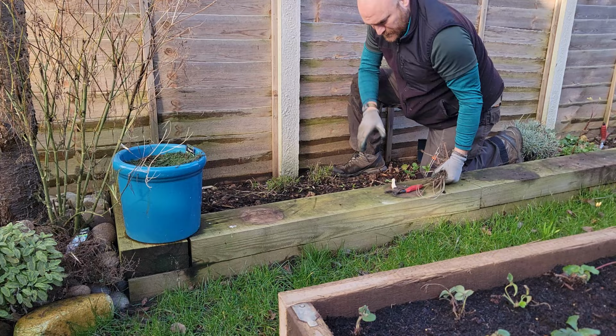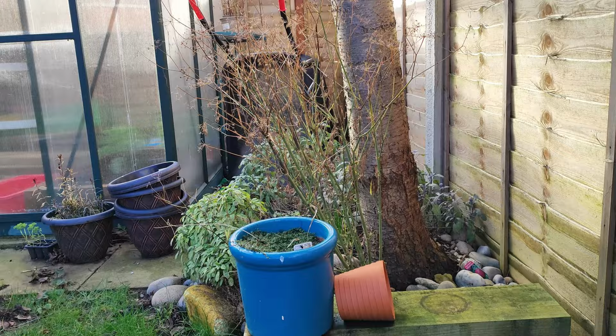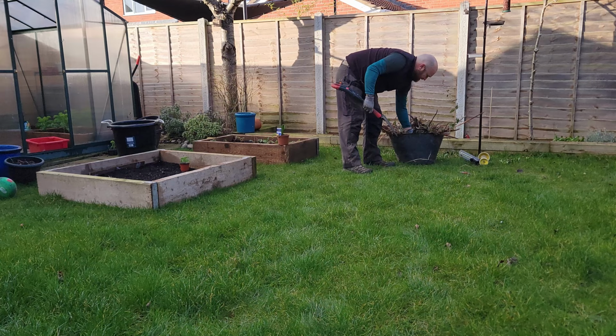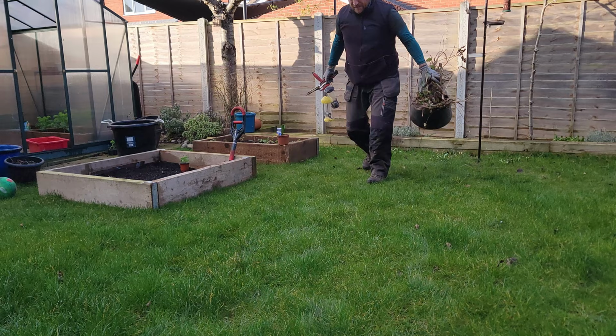Right, I've almost reached the end of this marathon 2 hour long weeding session and cutback session, ready for spring. I think that's about it. I've almost got towards the cherry tree in my herb garden there. Final job for today is to get these tools cleaned up a little bit, also pick up a few of these bird feeders and get those disinfected. I like to do this regularly, just to cut down on any parasites, bacteria or viruses that can pass in between the bird populations.